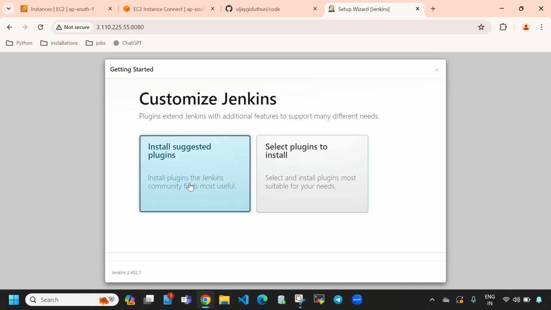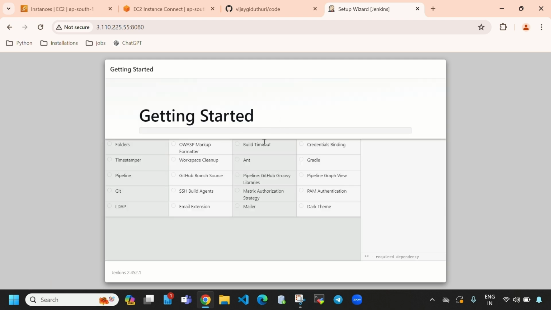And here we need to select install suggested plugins. So Jenkins will install some of the plugins.